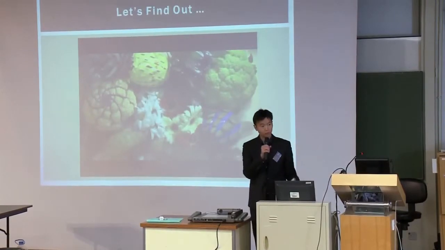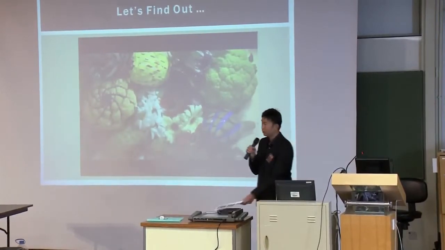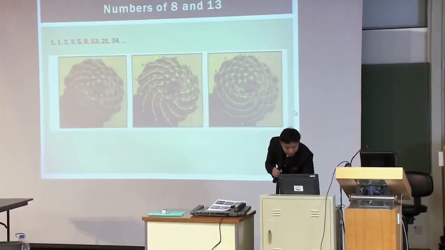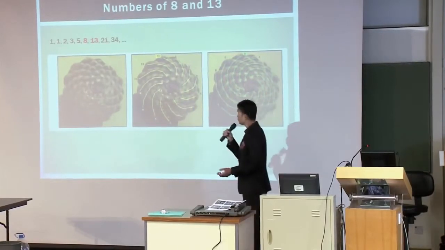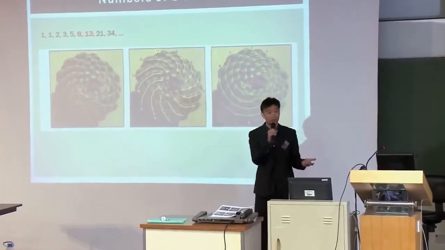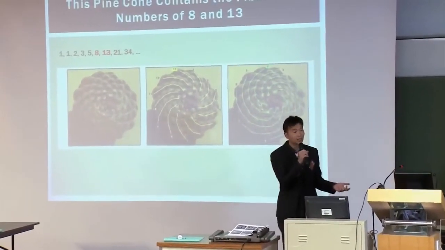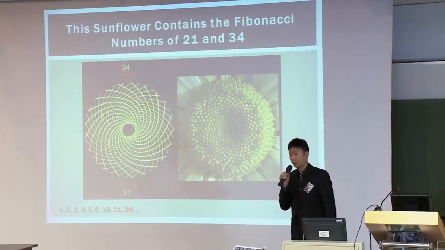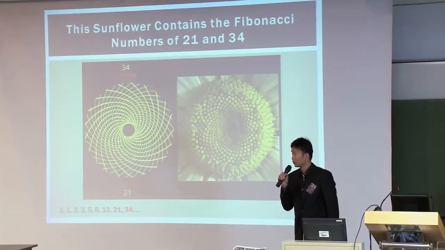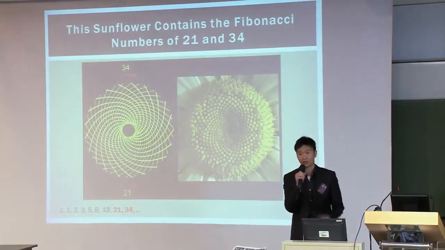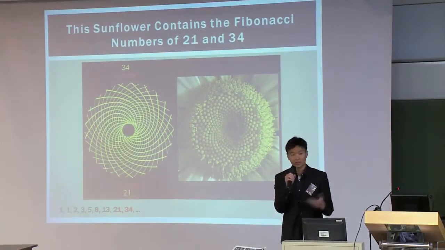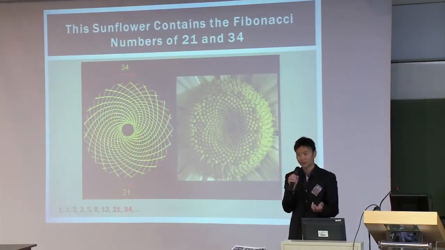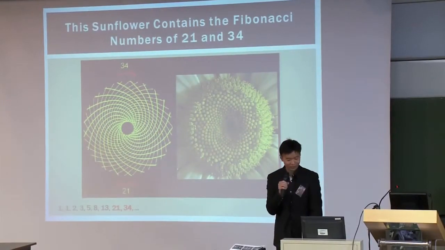Okay, so actually, if you didn't catch what she said, basically in the pinecone image I showed you, you can find 2 of the Fibonacci numbers, in this case 8 and 13. For the sunflowers, for example, you can have 21 and 34. Maybe this is something that you never figured out before. Maybe you saw it has some interesting pattern. But next time you go to a flower shop, pick out a daisy or sunflower, start counting. Maybe you'll find something interesting.